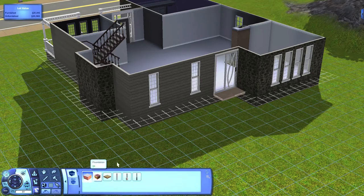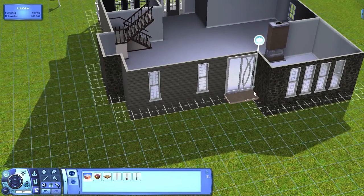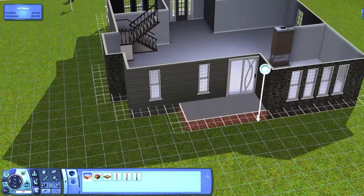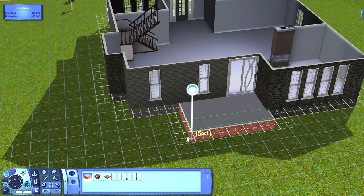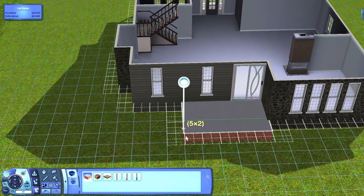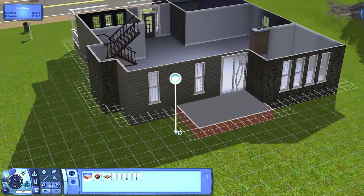So I'm going to go to platforms, foundation, and just make it like 2x5. That sounds good, doesn't it? 2x5, yep. Or if you even wanted to go out one more. There we go. So this should be 5x3.